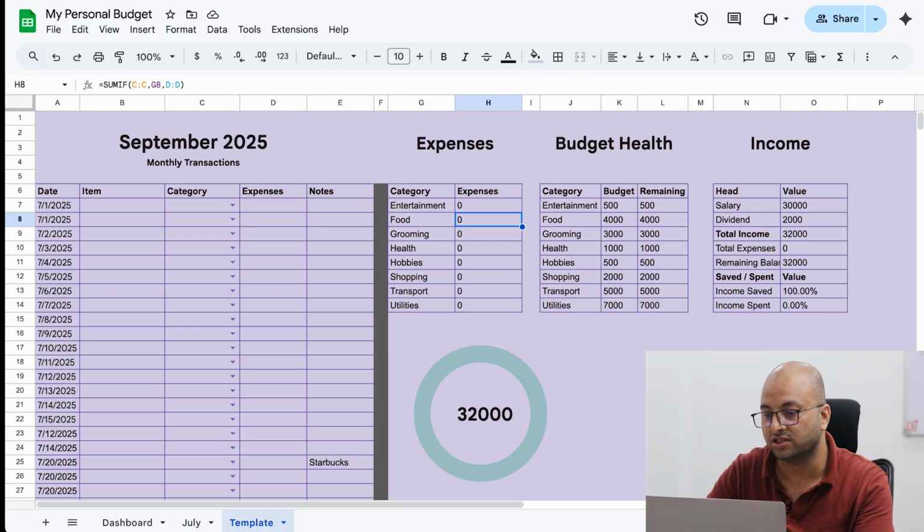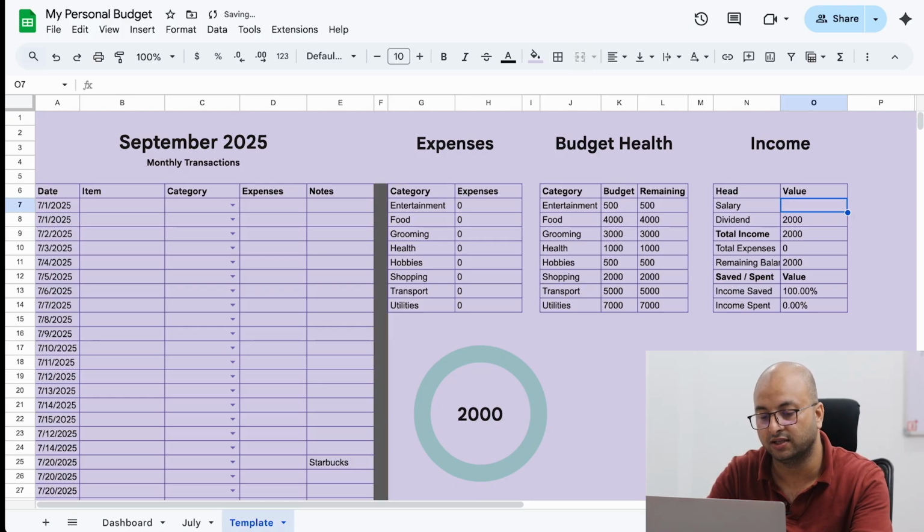The first step that you need to do is input your salary. So let's say my salary is around 50,000 rupees, and if I'm getting any income from dividends, stocks, or any other source of income, I can enter it here, and it will automatically add up my total income.